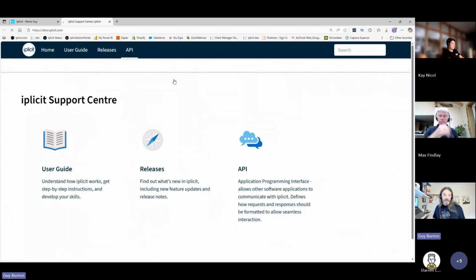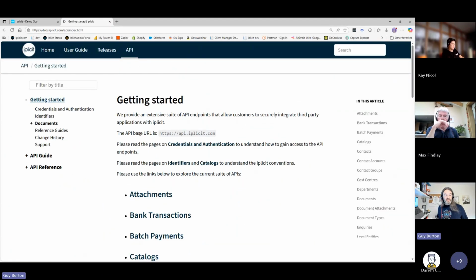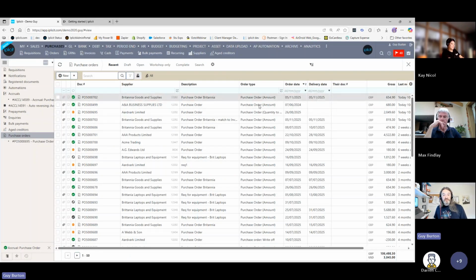So we do have extensive APIs for integration. We could use things like Zapier, for example. There are other third-party tools that will integrate too. So yes, is the answer to that question. Or we can do simple file imports as well, Max. So we're not precious. And you can also have different document types as well.